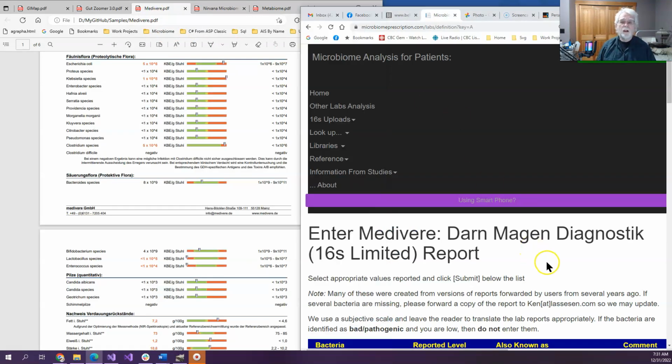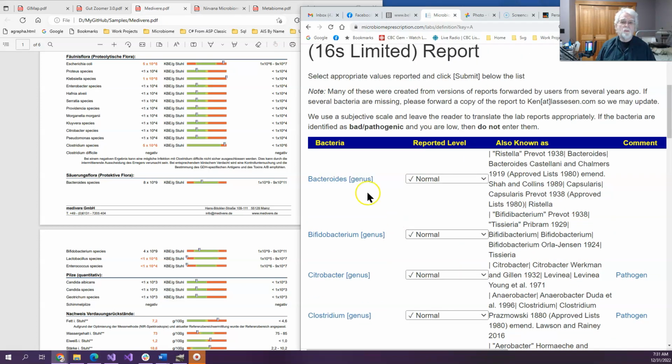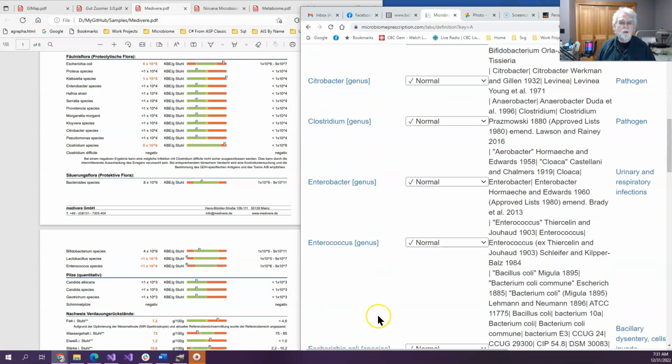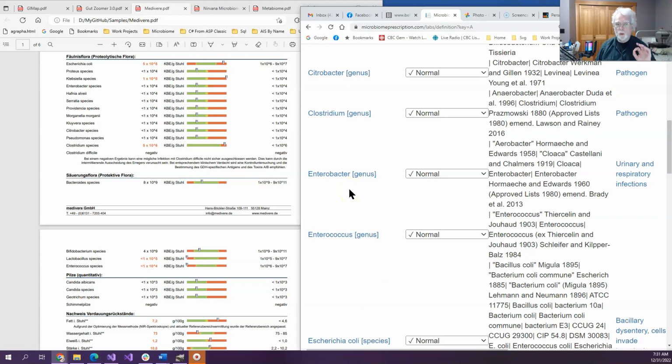So what we find when we go down here is the bacteria are listed, not necessarily in the same sequence in which the lab reports them. And why? Generally because the labs have changed the sequence over time. And as I said, I'm not an employee. They don't pay me to keep things in sync. So what I have done is list the bacteria alphabetically by their current scientific name. I should say current because names keep changing.